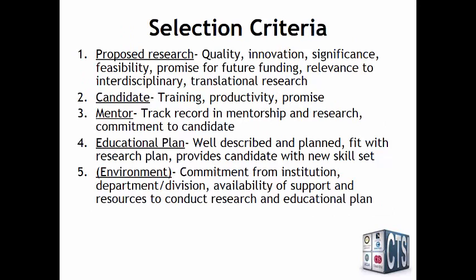So the selection criteria, again, we've structured the KL2 application to be very similar to a K08, K23. It's 1 page of specific aims plus 12 pages of research approach. And the criteria are very similar: the proposed research, the candidate, the mentor, the educational plan. And while environment is part of that, since we know the 4 institutions, environment usually is not a critical portion of your evaluation.